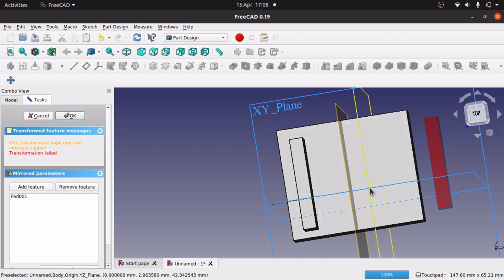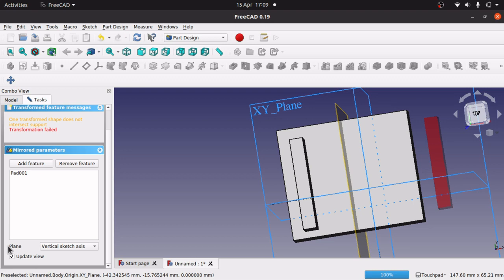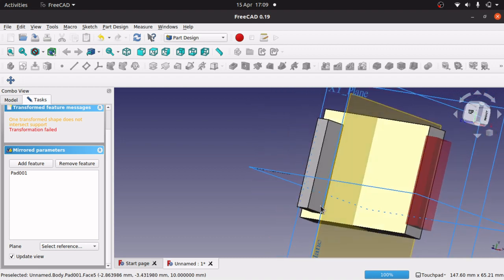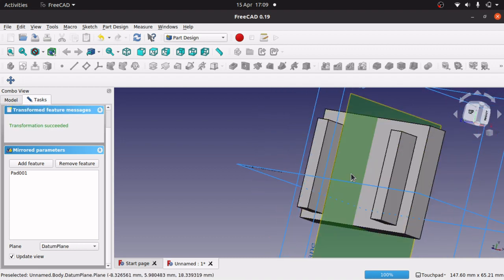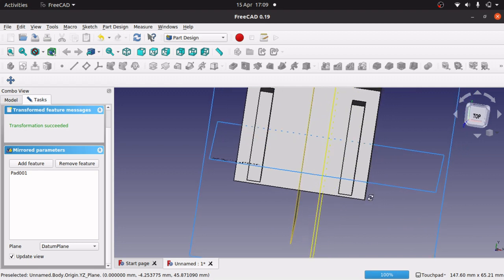That's because it's mirroring along this plane here, and we have to actually say I want you to mirror along the datum plane. So we come down, you can see planes, drop that down, select reference, and then we select by clicking on the datum plane.